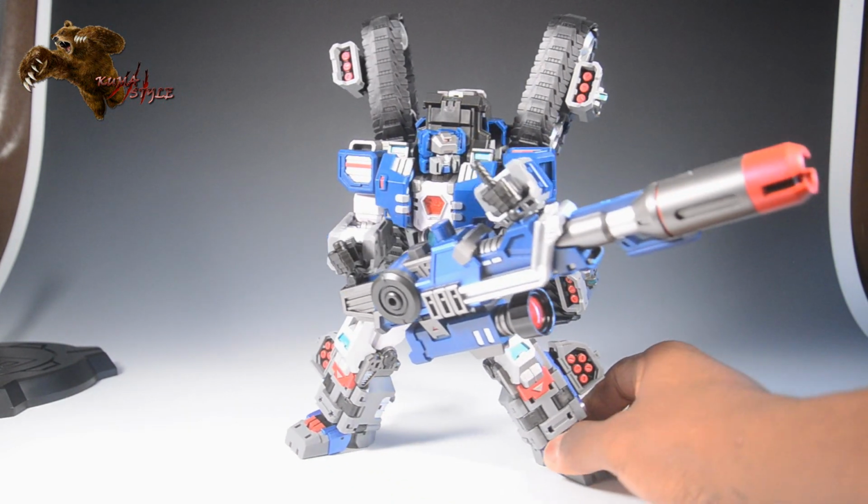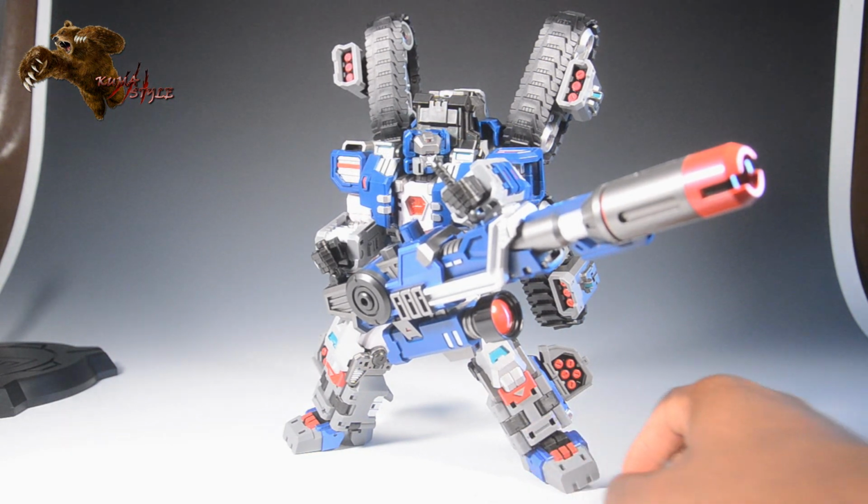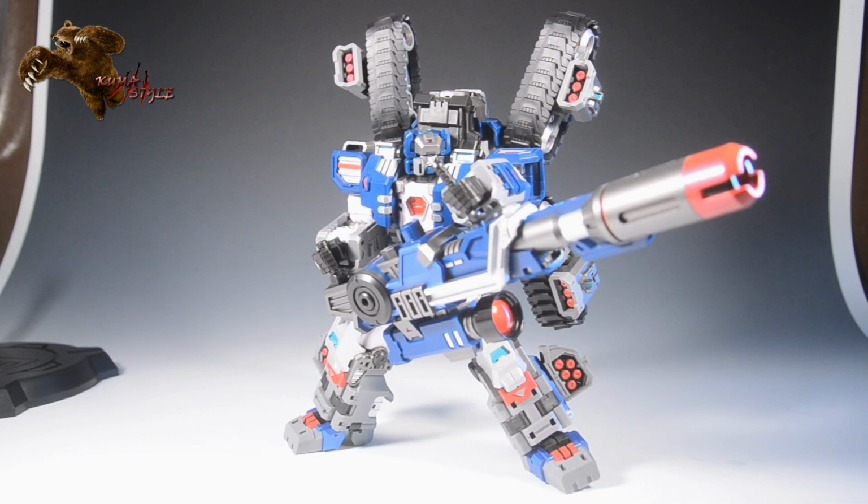Alright. One last look, and there you have it. Once again, that's his super robot mode.